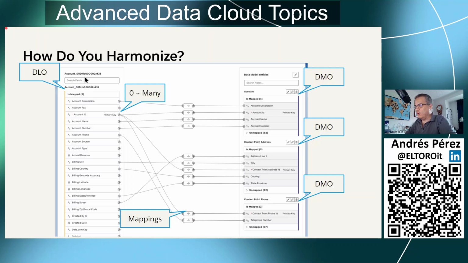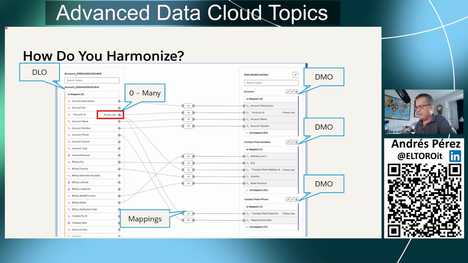The fields on the left-hand side, on the DLO, data left object, can be not mapped, mapped one time, or mapped multiple times. We see here, for example, that these fields here are not mapped. These ones are mapped once, and this one is mapped multiple times.